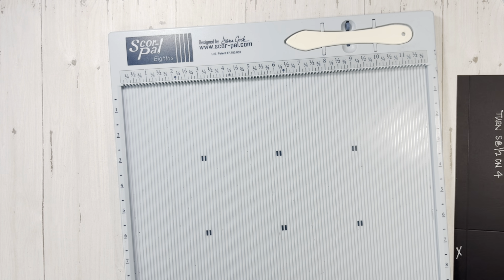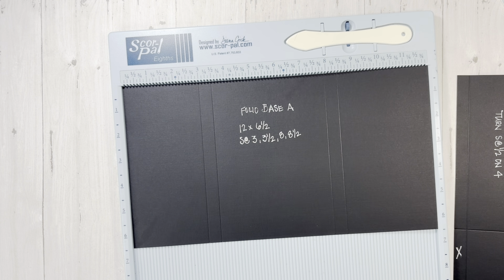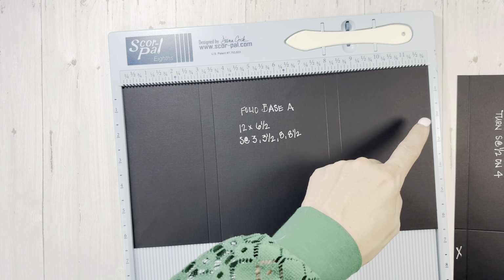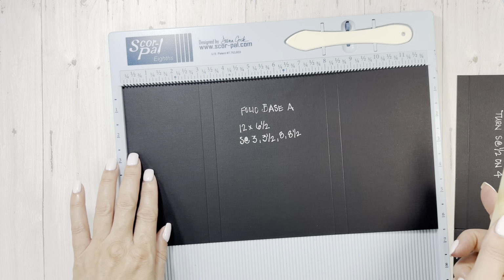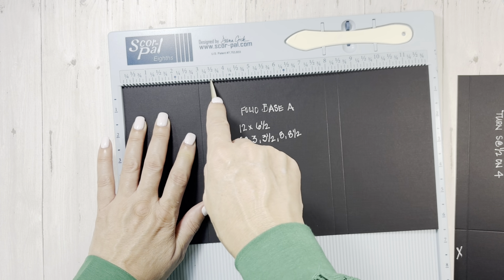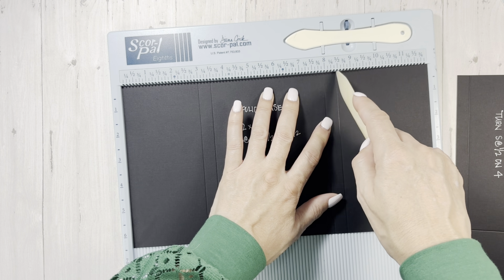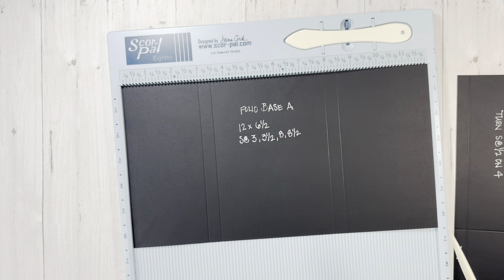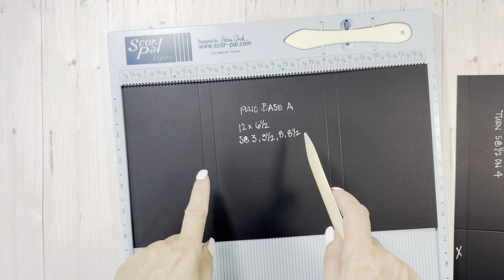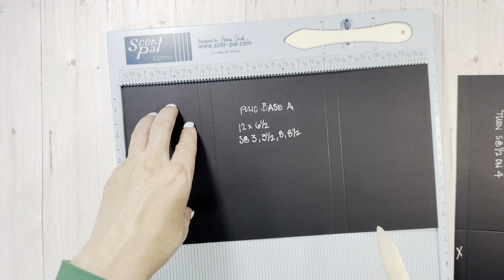But the base, so with the 12 again going across, and my 12 is a little bit longer. That's okay. We're going with it. We're going to score at 3, 3.5, 8, 8.5. Now, if you want your folio to be bigger because you want more pockets in there, just make these gussets bigger, but leave the first one to be 3.